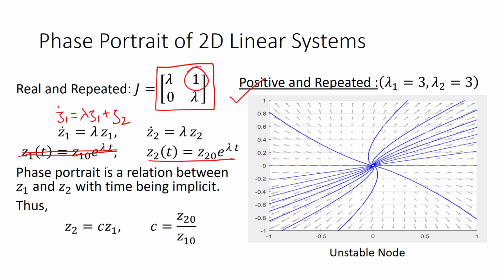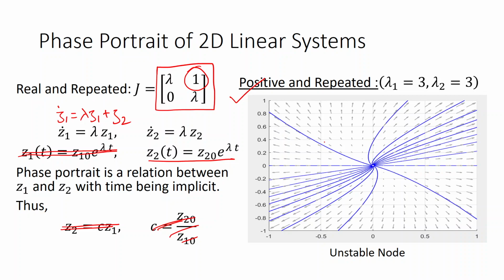You can do the mathematics yourself also and find out exactly what is the relationship between z1 and z2. So the diagram is more interesting. Here you see, if you have positive and repeated eigenvalues in case of a single Jordan block, you will have almost straight lines, but you are also having some curvature in these lines, so it is curving away.